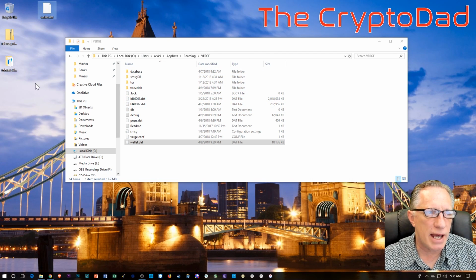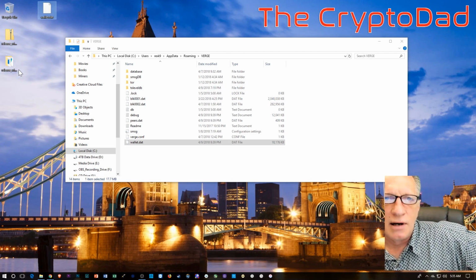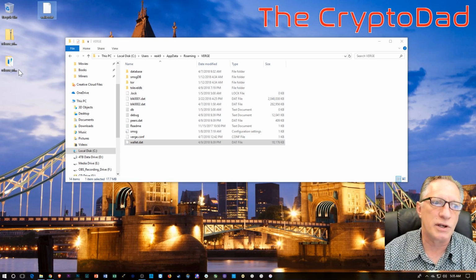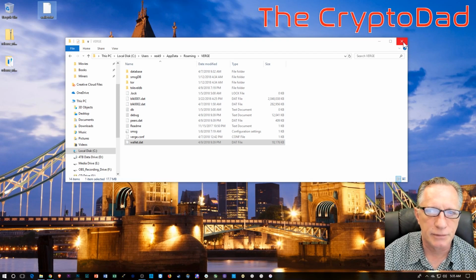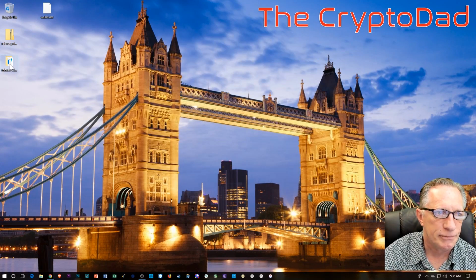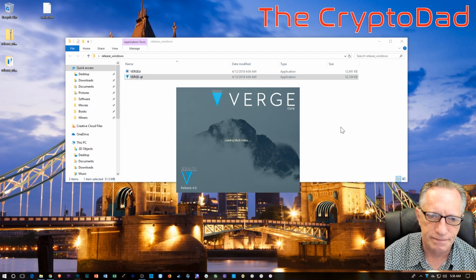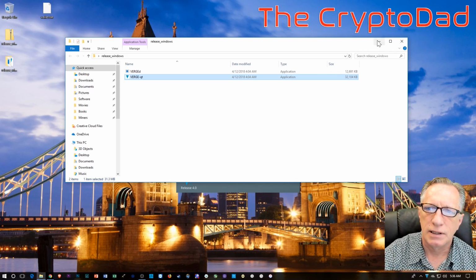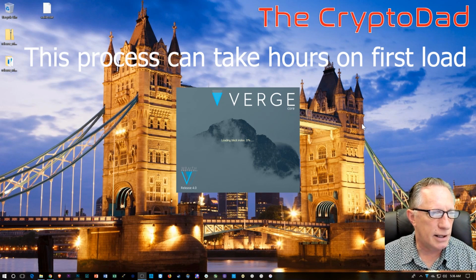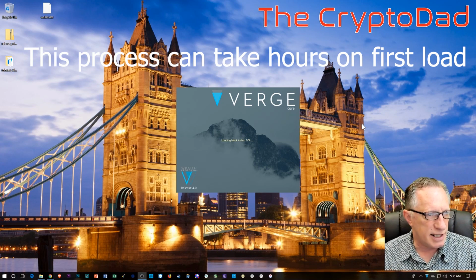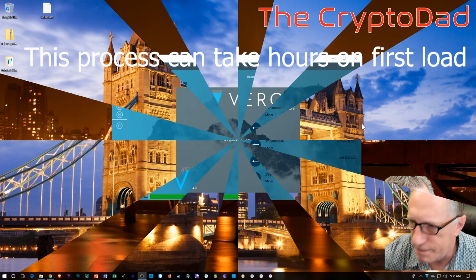So I'm going to go ahead and launch the wallet. Now, if this is your first time, all of these files will be generated and downloaded when you first launch the wallet. So you can just let that happen. All right, so I'm gonna launch Verge QT. All right, and then it always does this loading block index at the beginning. It might take a bit. So just be patient.